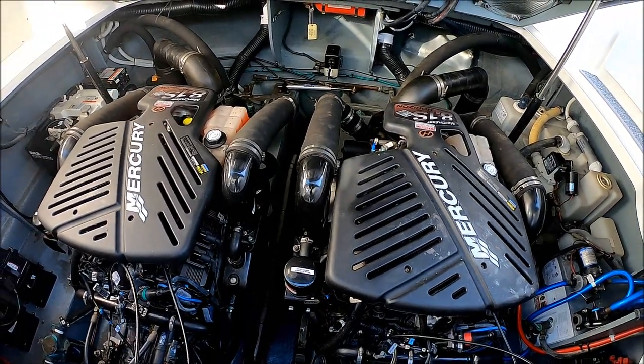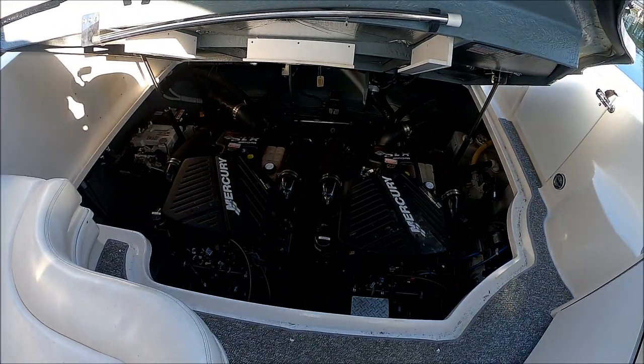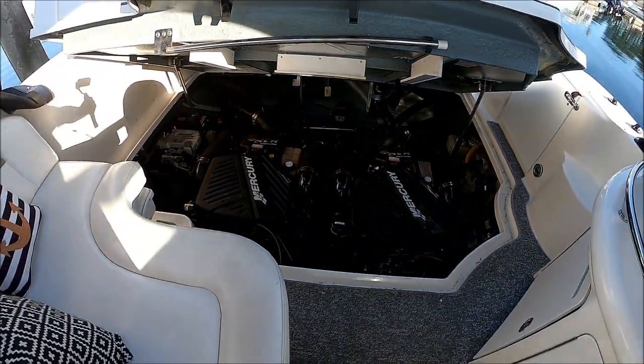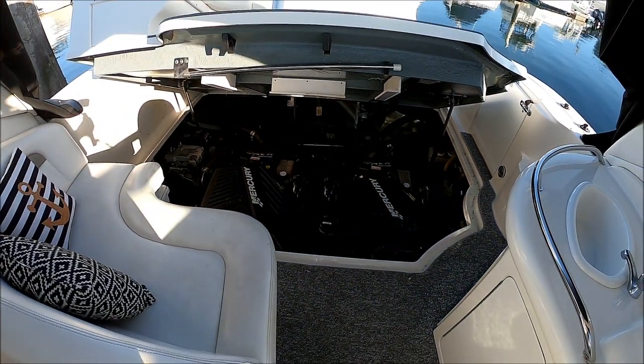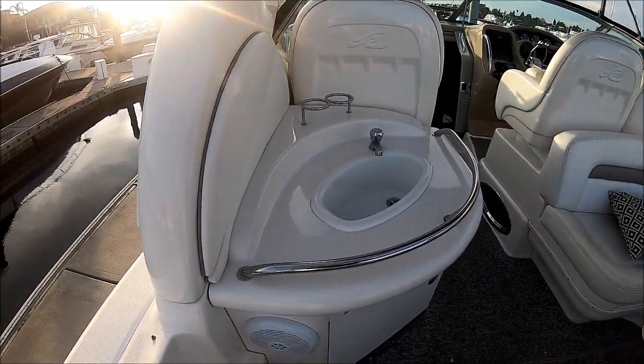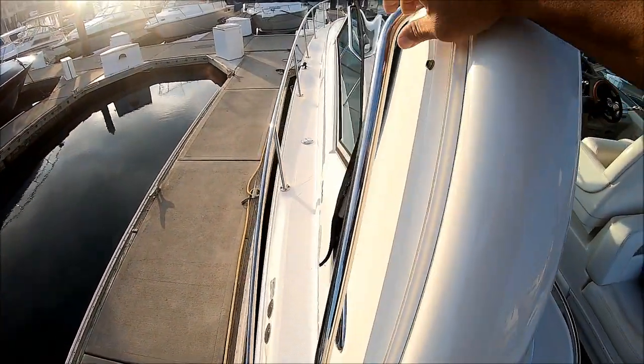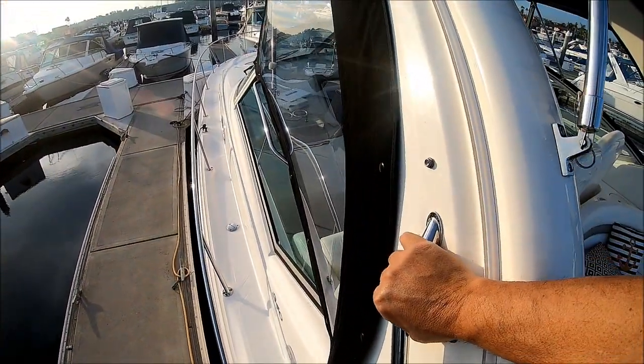Once we complete our inspection, back to the helm to drop the hatch. From here, we're going to go out to the foredeck, and I'm showing you this.